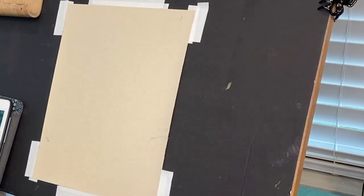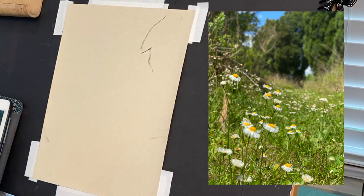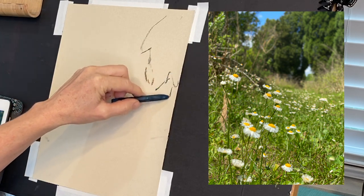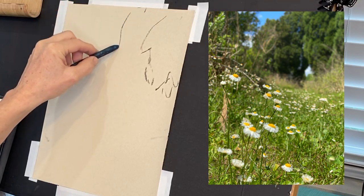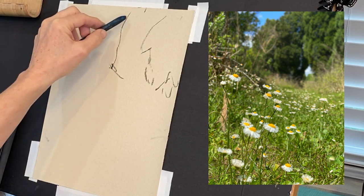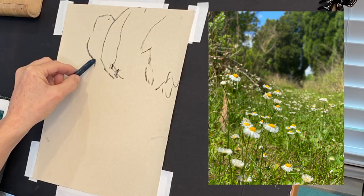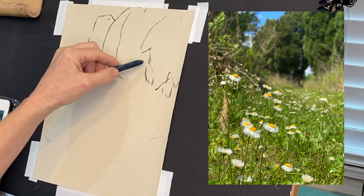All right, let's get started with this. Here I'm just sketching in a general composition. I really liked how those trees, I think they're cedar trees. I don't think I've ever painted cedar trees. I liked how large they were and how they were kind of swooping around, almost curving to the right. So I wanted to keep that gestural quality. Also, this reference image will be available if you're one of my patrons on my Patreon page. I always have the attachment to the photo, if it's my own photo, which this one is, so that you can use it. But you can see it here, of course.